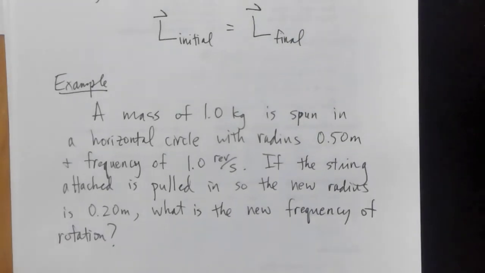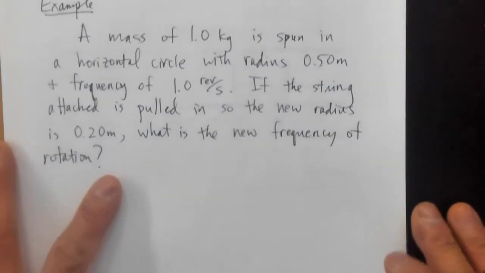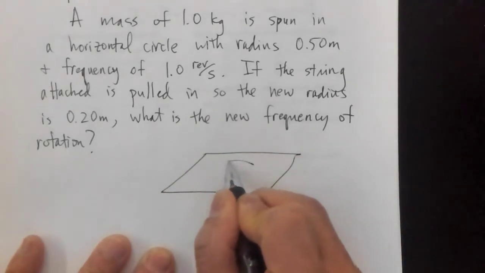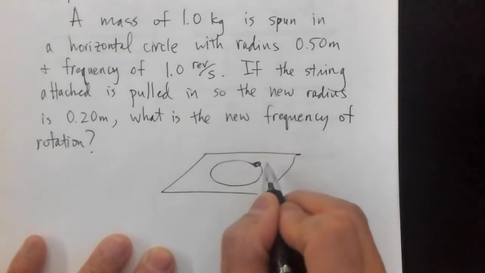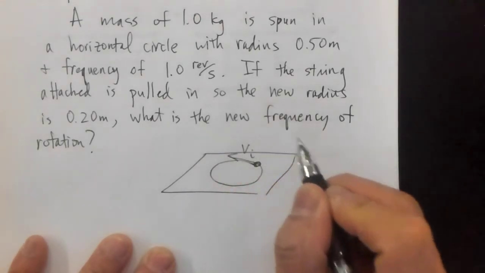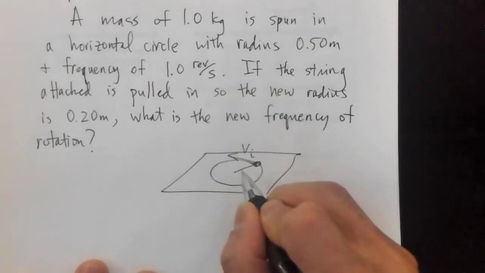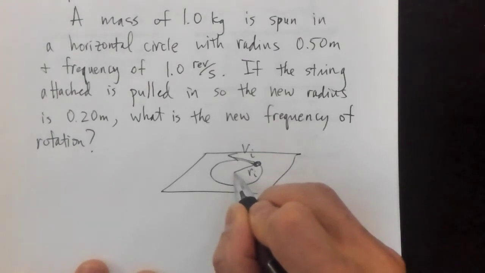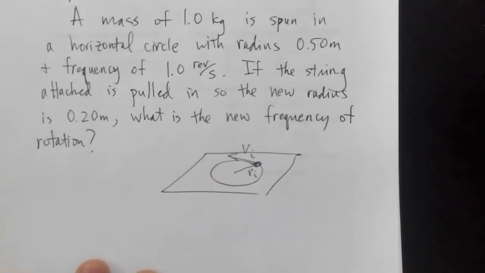Okay. So I'm spinning around this mass in a circle. Maybe think about it on a frictionless table. And then you can imagine even having a little hole in the table where the string is placed so that you can pull out the string from the center. Okay. So spinning around, let me draw. So it's spinning around like this, some speed like that, some initial speed, and then there's a string that goes in with some initial radius r, and then you pull, let's say there's a hole in the table, and you pull on the string to reduce the radius. And the question is how does the frequency change?